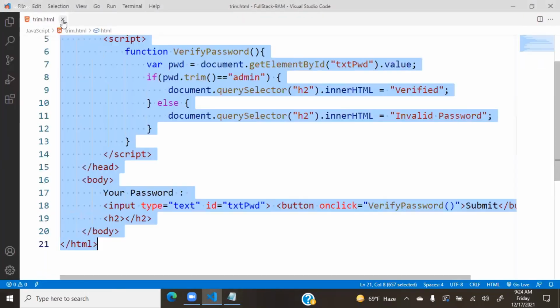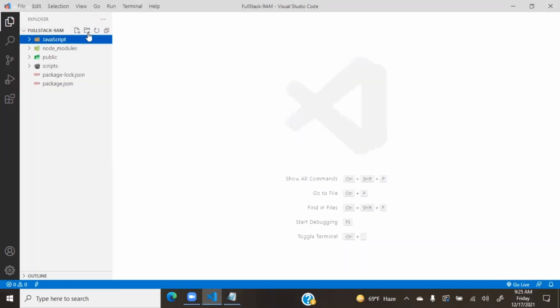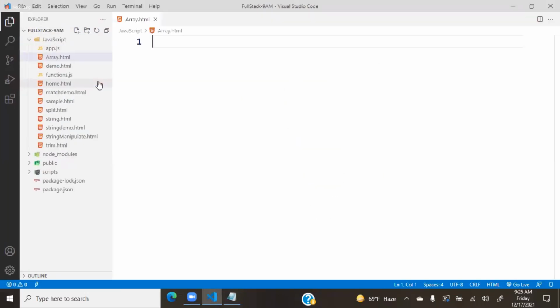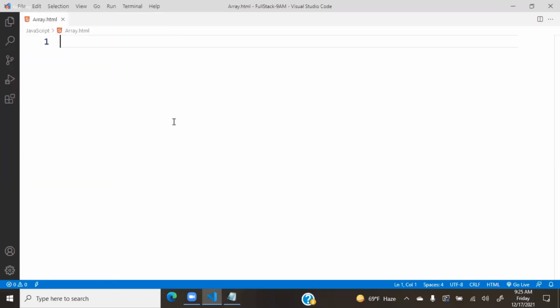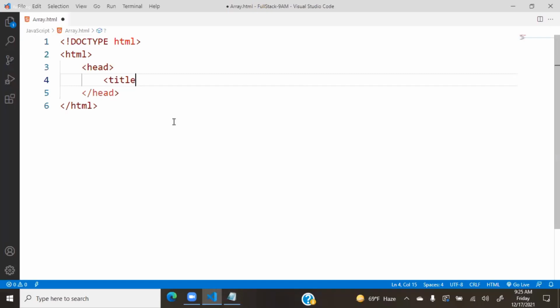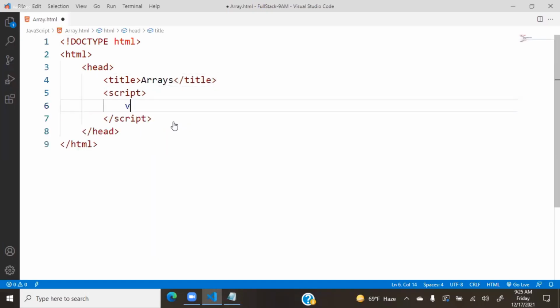Let's take one new file, array.html, and let's put some data. Arrays, okay, and script. We have some categories: some electronic, some footwear, and some fashion.